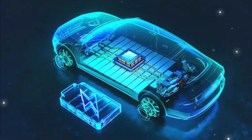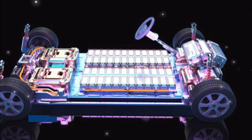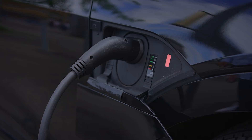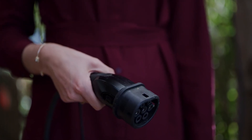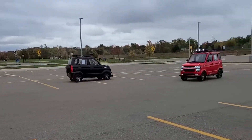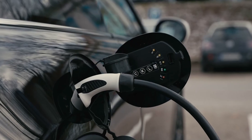Powering this is a 3 to 4 kilowatt-hour lithium-ion battery pack — tiny compared to the 100 kilowatt-hour batteries in Tesla models. But here's the magic: on a single charge, it delivers a range of 50 to 70 kilometers. Charging? Plug it into a regular home socket, and within 6 to 8 hours, it's ready to go. Basically, leave it charging overnight, and in the morning, it's set for the day.